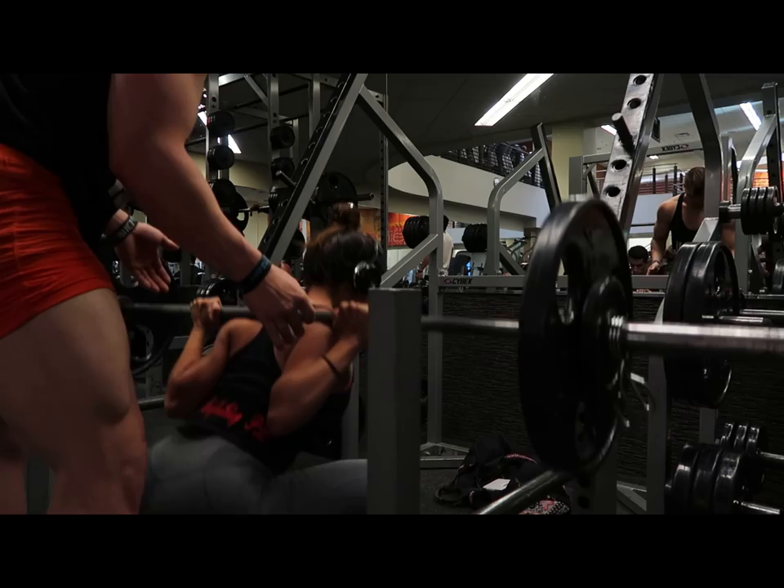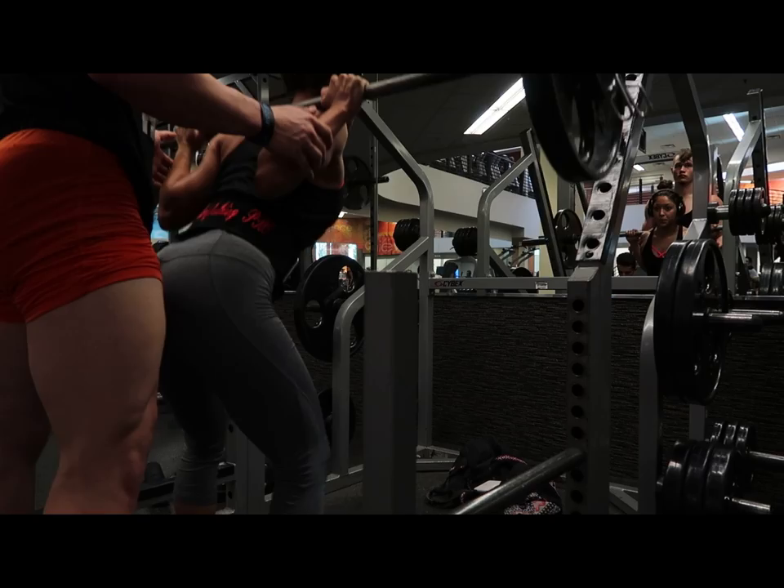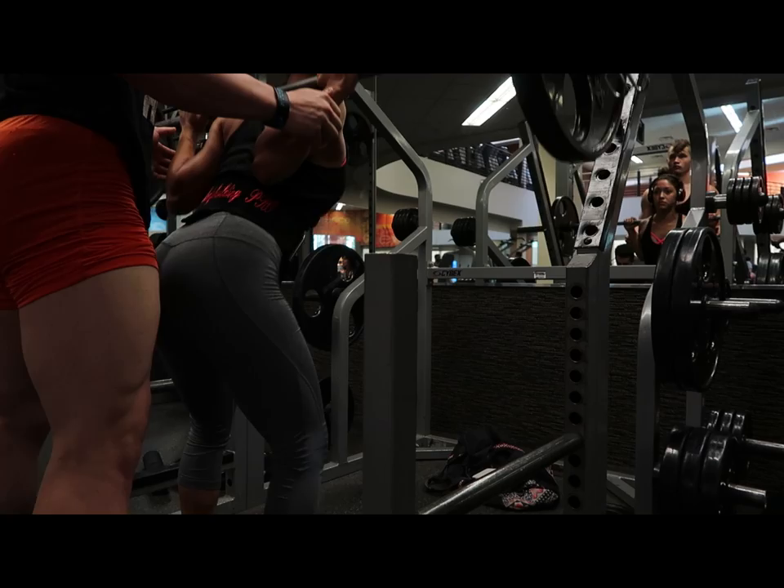Here's Zyan hitting a huge PR — she blows it out of the water again the next week. This is a low bar PR: three sets of six at 145, and the next week she does 155 for four sets of six for her top sets. Super crazy — her quads are getting awesome. I'll flash her card on the screen.